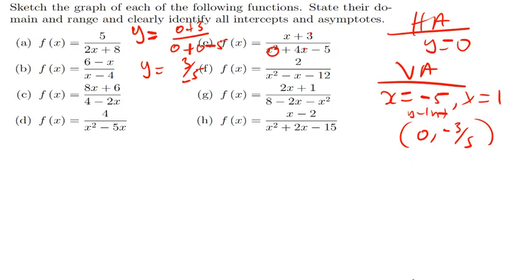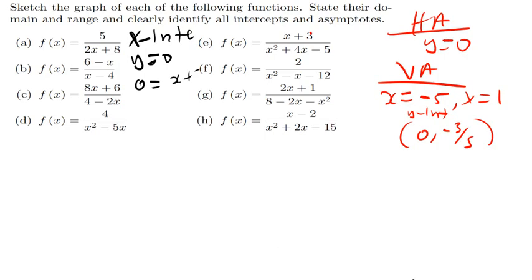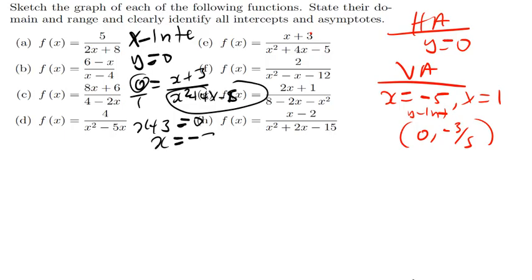We are good, right? To find the x-intercept, y should be equal to 0. So 0 will be equal to x plus 3 divided by x to the power 2 plus 4x minus 5. If we cross multiply, we are going to have x plus 3. This 0 times everything down here, I'll end up having 0. Therefore, x is equal to negative 3. When x is negative 3, y is 0. This is now my x-intercept. Before I sketch, any problem there?